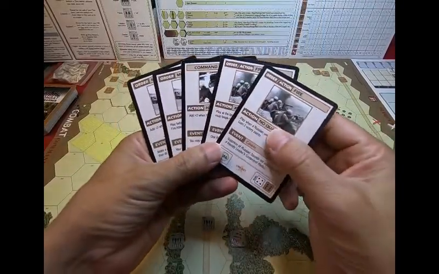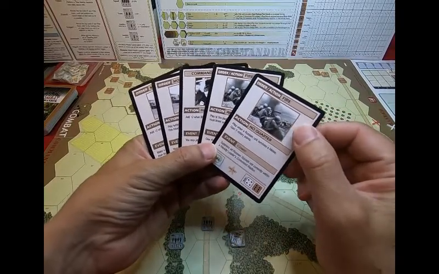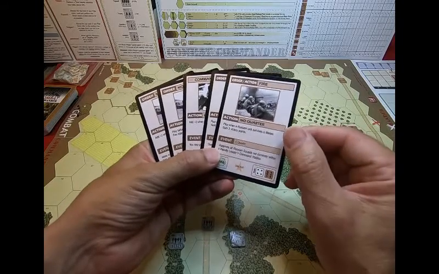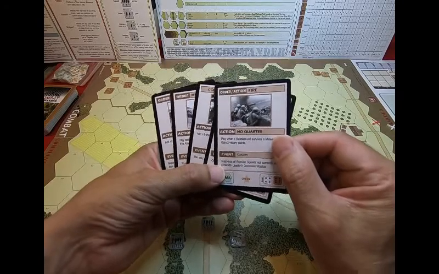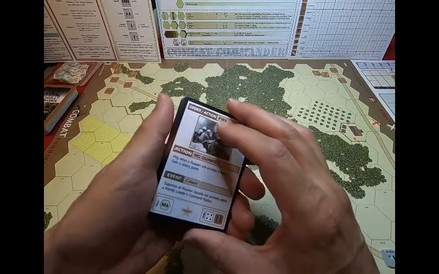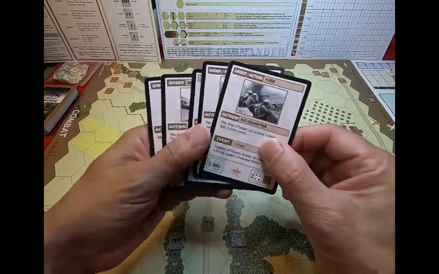Well, you have in this scenario 5 cards each player. Why? Because the scenario has a recon posture. What does that mean? Well, when we have a recon scenario, each player is given 5 cards.